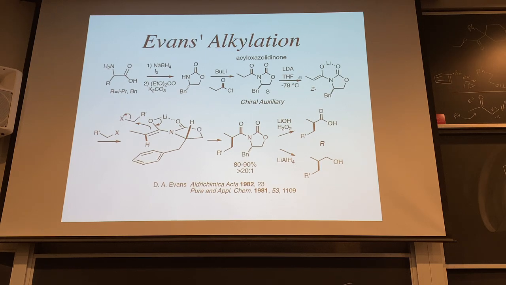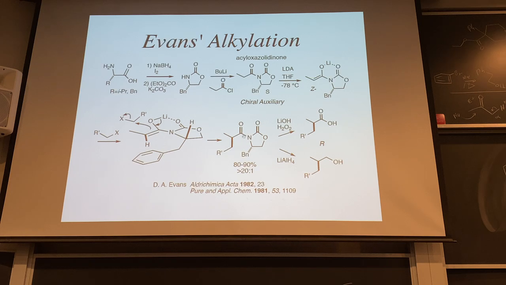You can do alkylations with a chiral enolate. This enolate right here is an acyloxazolidinone heterocyclic structure. You can deprotonate there with LDA, form a lithium enolate. And look, there's a benzyl stereocenter right here. It actually comes from phenylalanine, an amino acid we'll see later. And this will alkylate from this top face here selectively with primary, secondary halides and get 1 stereocenter there. Well, with high selectivity, greater than 20-to-1 selectivity.